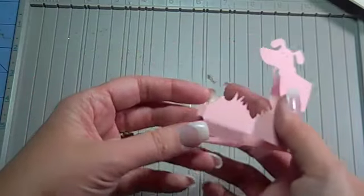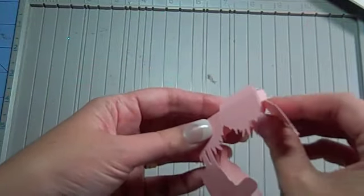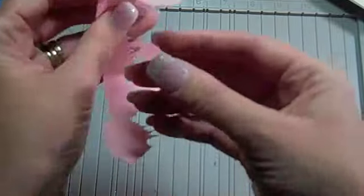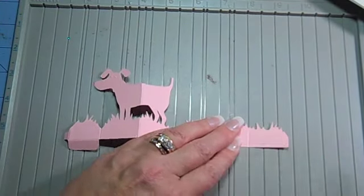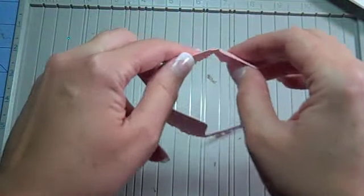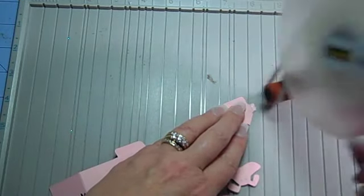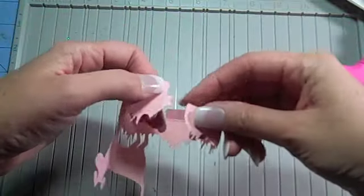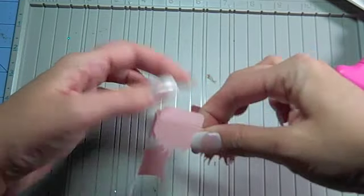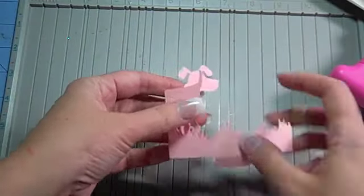I've gone ahead and scored the dog. You can see down the center here's another score line. These two flaps are how we're going to attach it to the card, and then I've got a score line here — you've got to look really closely. So we're going to stick these two ends together like so. I'm going to stick it with some ATG gun; when I really get to doing this I'll use red line tape, but I'm just showing you how to do it and getting it lined up. I'll probably come back in with some stronger tape — this is just to get it so we can start doing something with it.